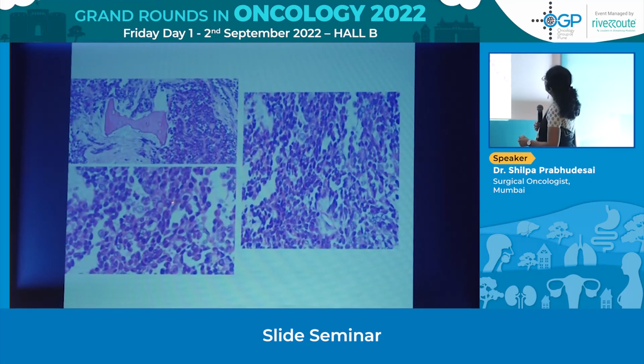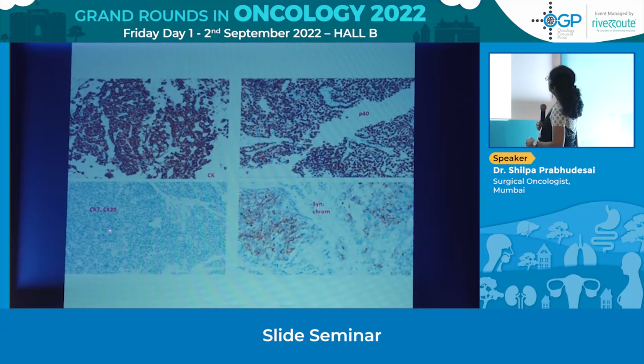And in some of the cells, I think you can appreciate it, there seems to be a little more cytoplasm, which is looking a little dense eosinophilic. See over here it's kind of pushing the nucleus to the periphery. A little bit of that rhabdoid kind of appearance seems to be there at places.